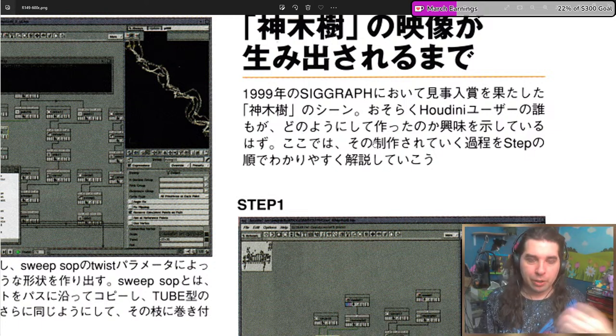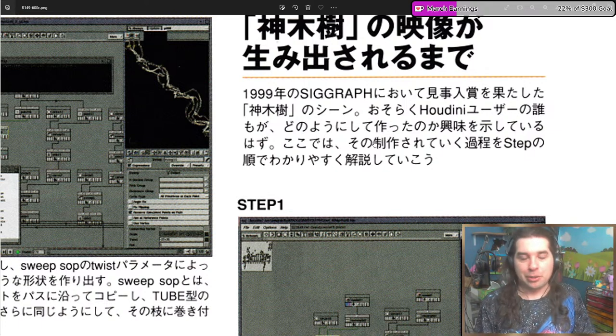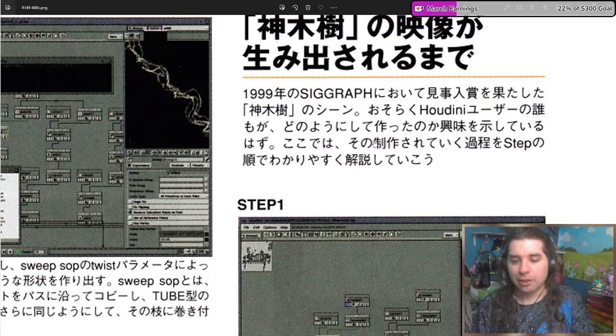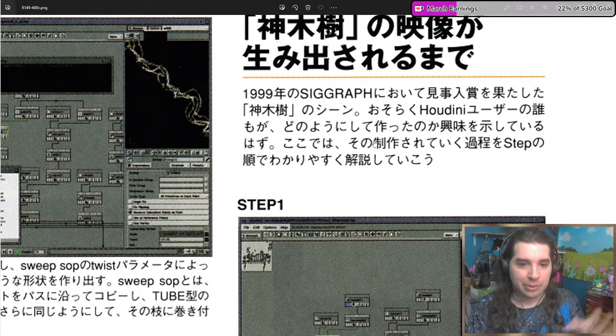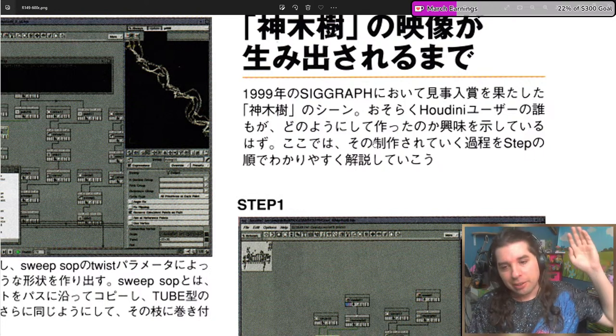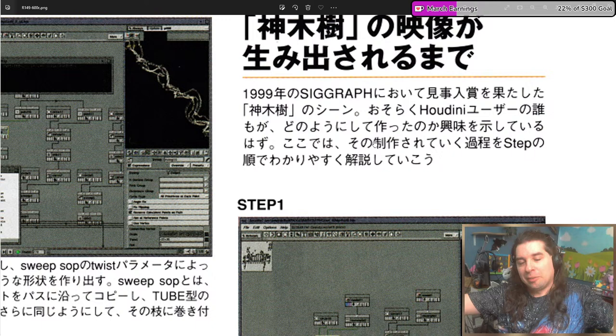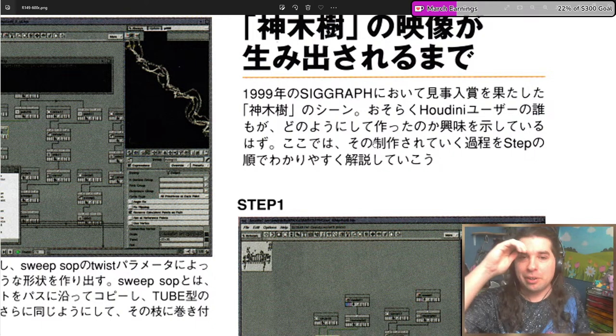So, one of the first places LoD was shown at a major place was not E3, but SIGGRAPH. SIGGRAPH is not just about games, it's general art and animation technology, showing off the latest things that are possible that people have been creating: tech demos, scenes, short films that are like 10 minutes long. But a lot of it was games. And LoD was there with the Divine Tree scene, and they got an award.